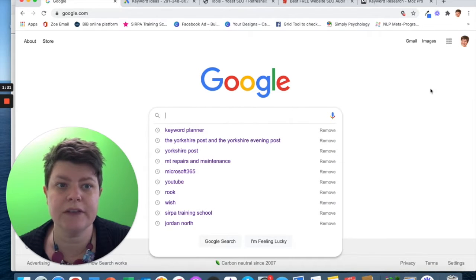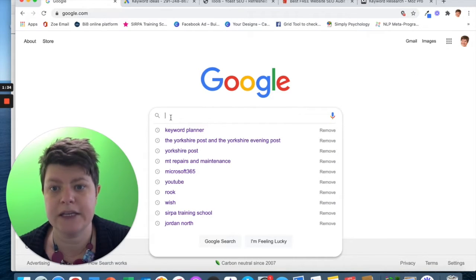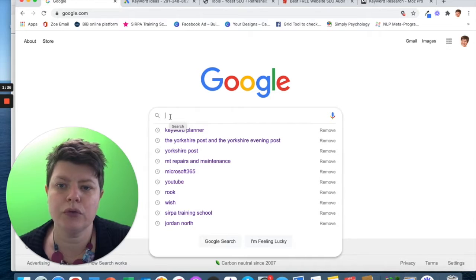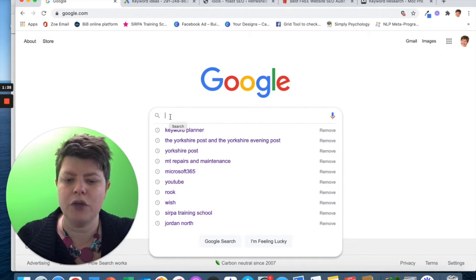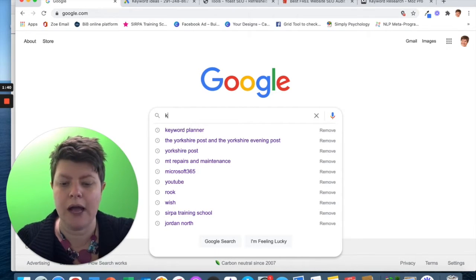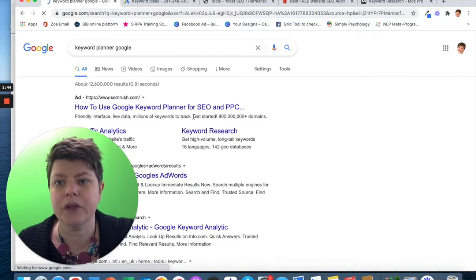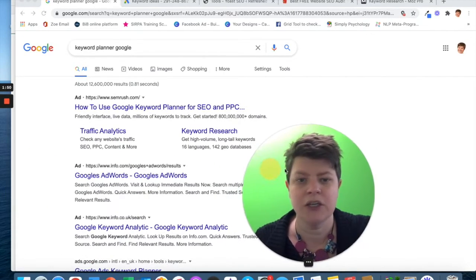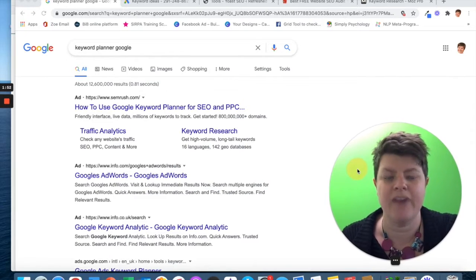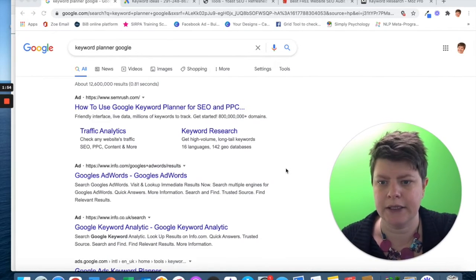You will need to have a Google account, so be logged in. And there's two sort of elements. If you have been running ads in Google and if you have your card details in Google, then you see more information, but that doesn't mean that there isn't good information in there without having to kind of go into the whole ad side of things.